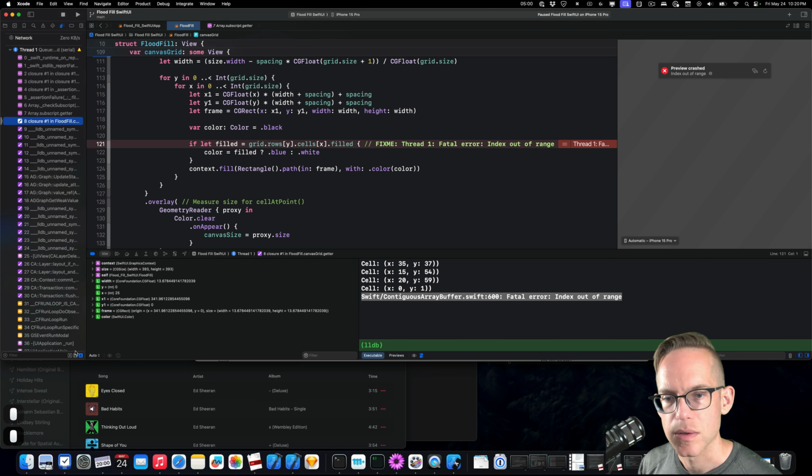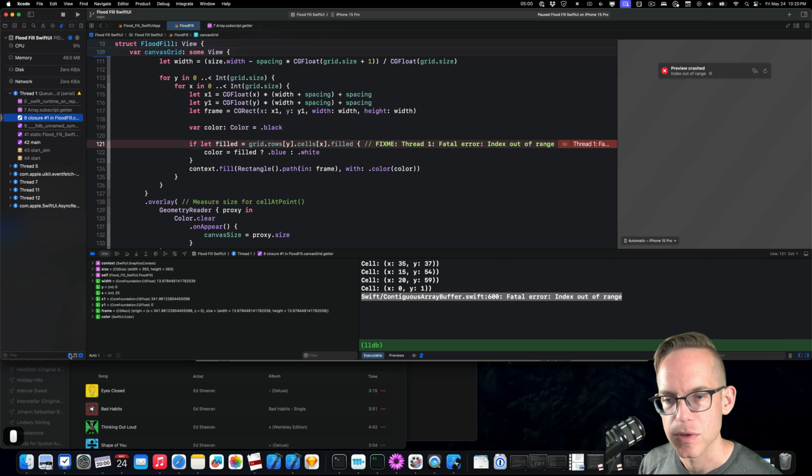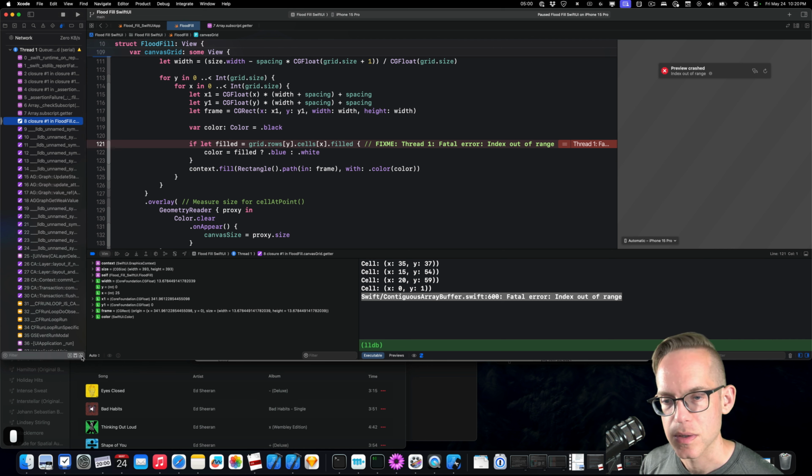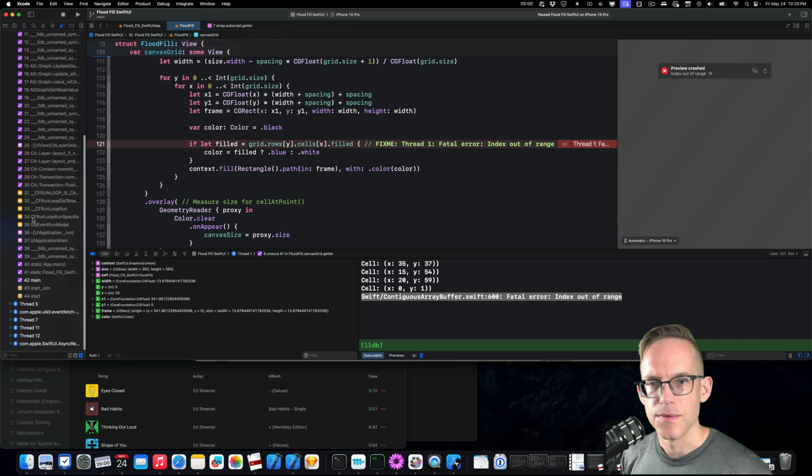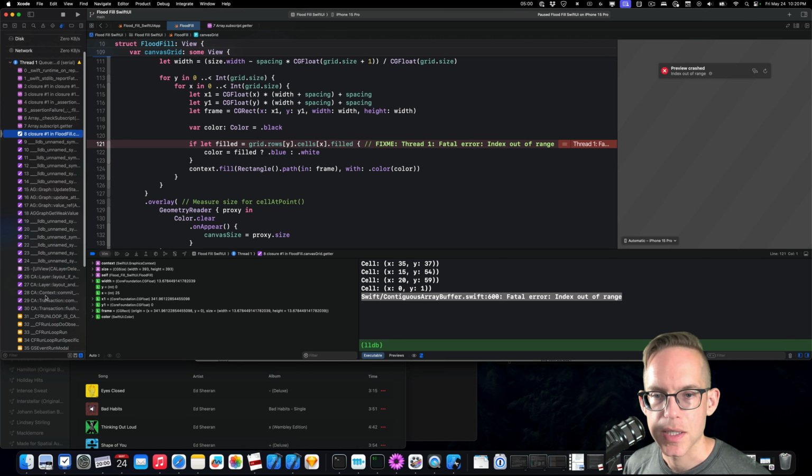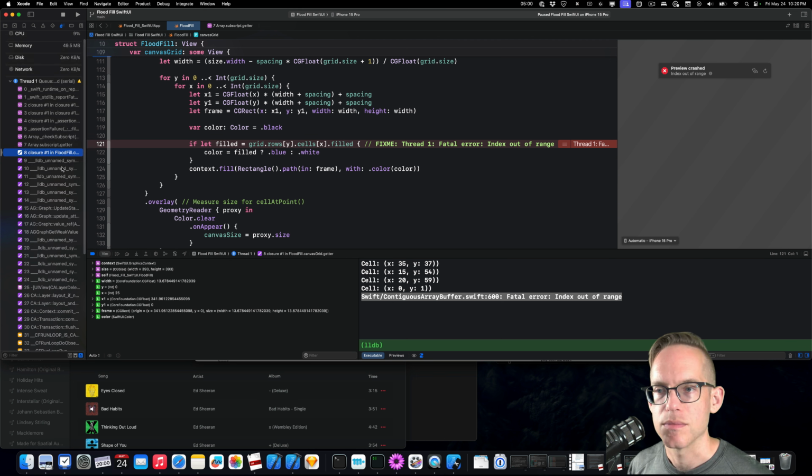I don't remember what this one's doing. Crash threads, so that's just focusing. And this one should be just the apps, the main things. And then this one is related to queues. So we've got something happening. There's some animation layers and stuff. And then we've got some subscript. So let's look at where it crashed, and that's going to be here.